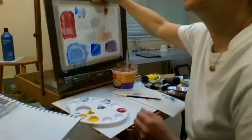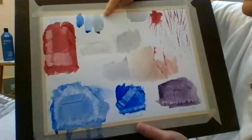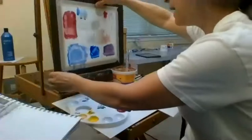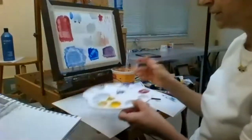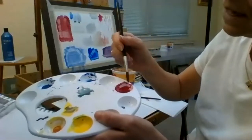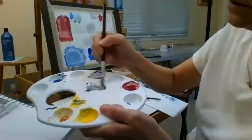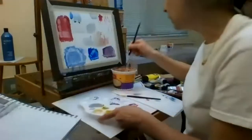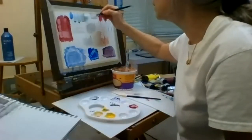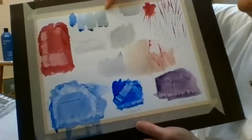test paper. And look, it's another version of a beautiful gray. There it is. It's what you start with. Right. And now to this mix, we're going to add a little bit of red. So see, I have a little bit of dried up red right here on the side. I'll pick this up, mix it with my mix, and put a little water on my brush and put it here on my test again. And look at this, another version of a gray.